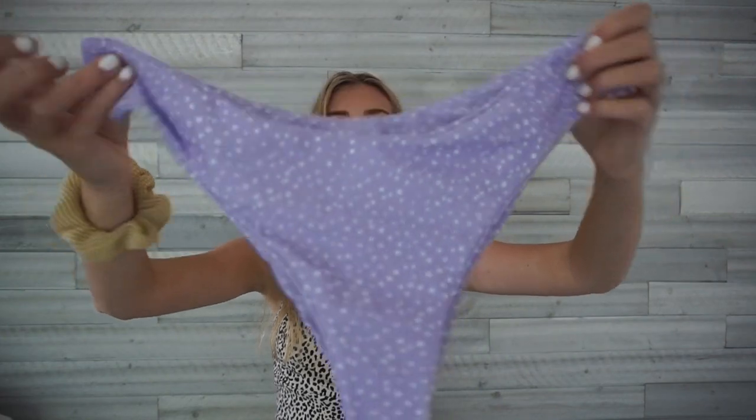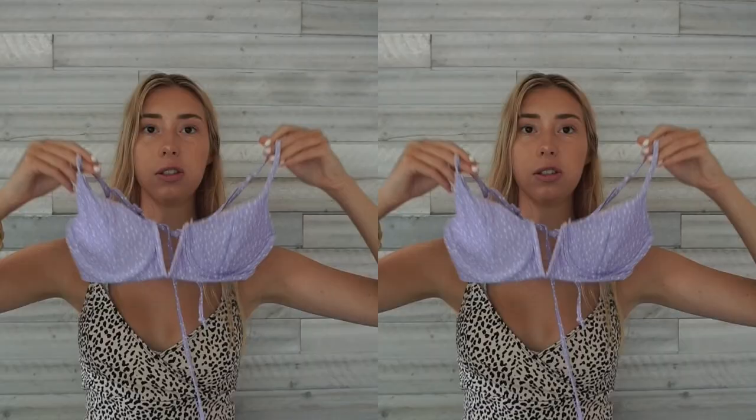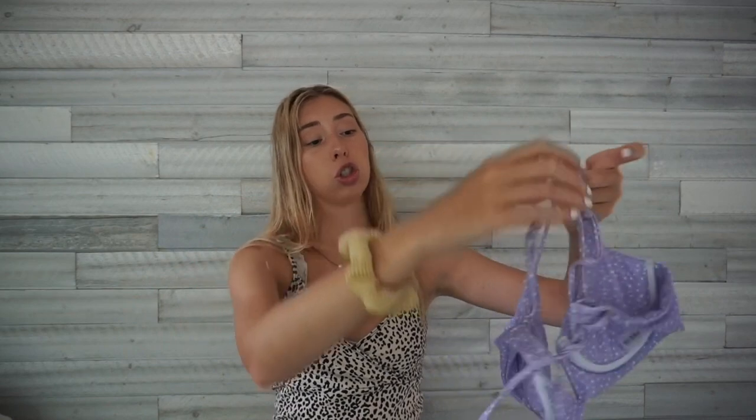Now for my favorite bathing suit! I got this from Shein and it's a purple color with white polka dots. The bottoms are a high-rise, high-leg cut and the top has a V shape that I love. The pale purple makes you look really tan. It's size medium, under fifteen dollars from Shein. It has underwire with removable pads, and both the back strap and the side strings are adjustable — that's why I love it so much. It's bound to fit because you can adjust everything.